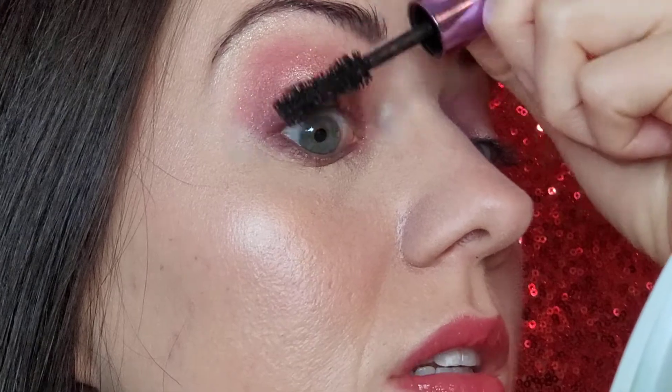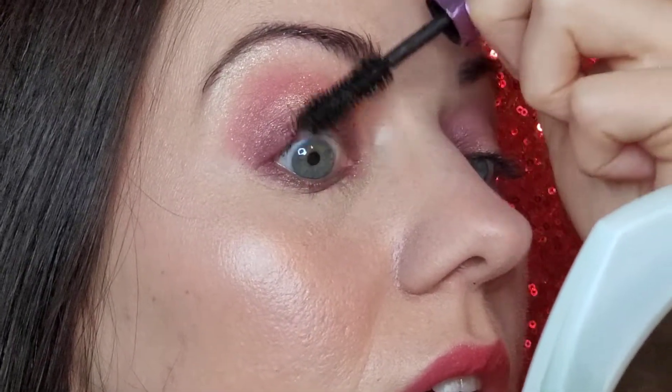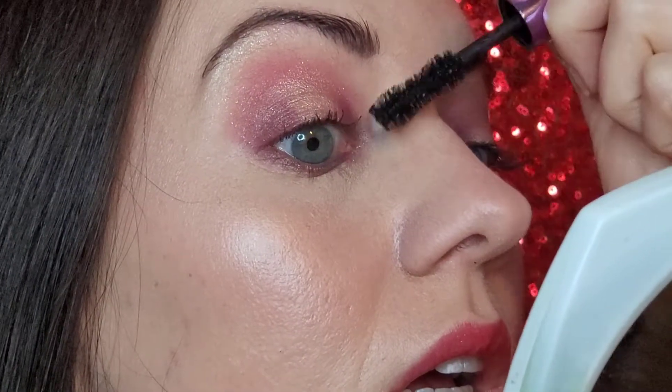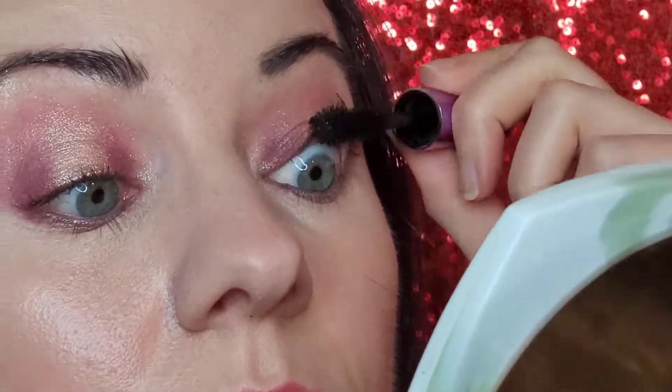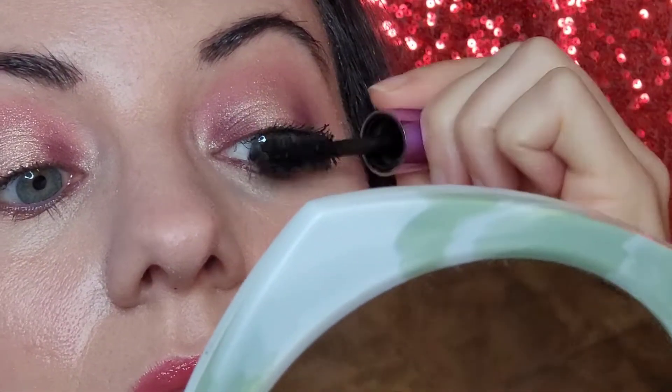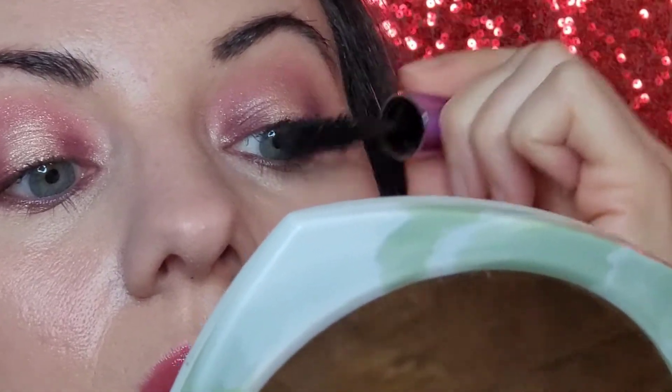So there's one coat. I'm going to go back in, dip again. I have to be honest and tell you that I was excited to get this mascara out of the way, because I have been testing it for the last month and we've had some ups and downs. My lashes are just so short and stubby — some mascaras can grab them and pull, and then some you really have to work the product in. At this point I'm caking it, so I'm going to move on.